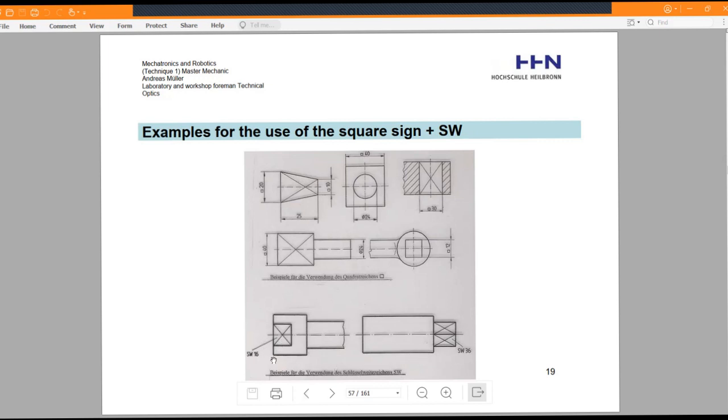So if here is written SV16, it states that these diagonals are 16. Each diagonal is 16 millimeters long.